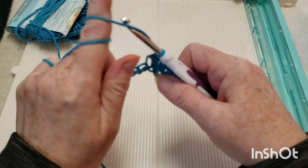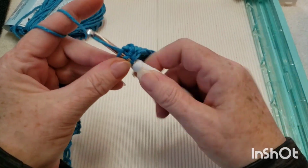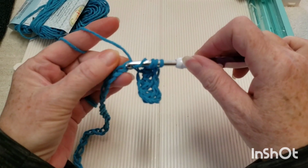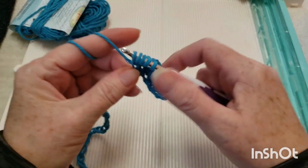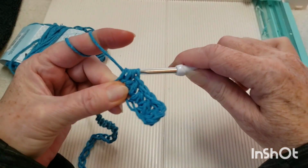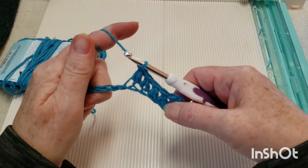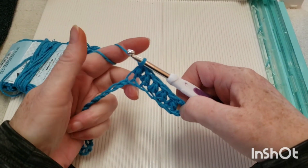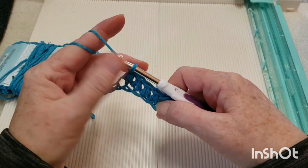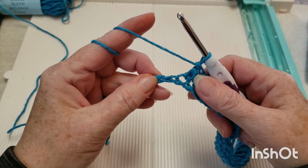Okay, one more time, yarn over, go through that last chain we worked, pull up a loop, yarn over, go in the next chain, pull up a loop. You have 5 on your hook, pull through the first 4, and then pull through the last 2. Continue doing that, and I'll meet you at the last few chains.